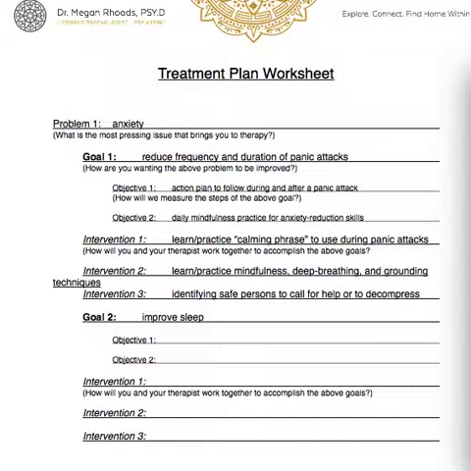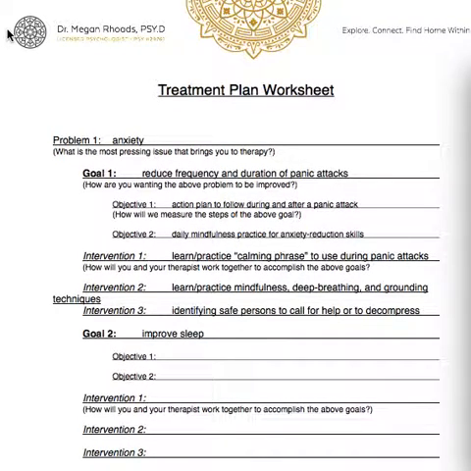So since we can identify all of these pieces, the problems, the goals, the objectives, the interventions, we can then begin to implement this plan during our sessions or our communications with one another. And we can track your progress as we go and modify this plan as needed to help you meet your treatment needs.